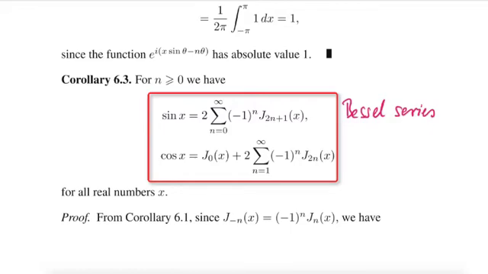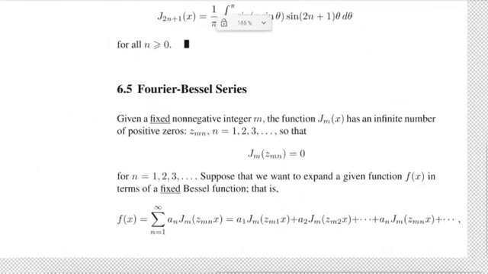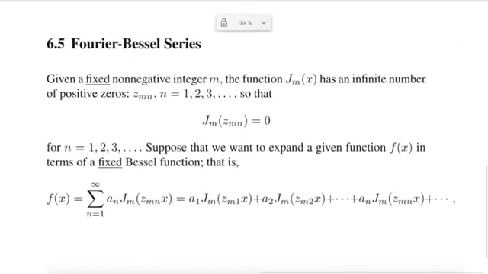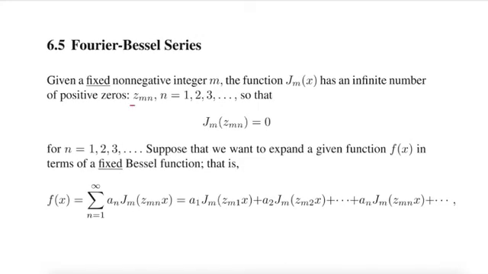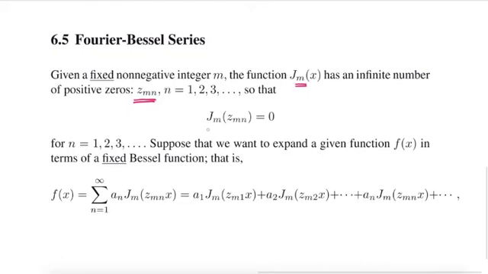Beautiful formulas. Now let's look at the zeros of the Bessel functions. Remember, they were highly oscillatory, so they have a number of zeros. And the zeros I now call Zmn. So I take the Bessel function with the index m, and this Bessel function Jm has the zeros Zm1, Zm2, Zm3, and so on. So that Jm at Zmn is 0, and n is the counter for the number of the zero along the line.